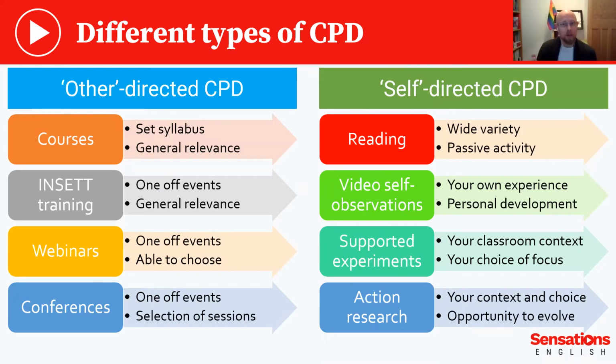Whereas then we've got video self-observations, which are really about your own experience and focused on your personal development, supported experiments, which are embedded in your classroom context, and you have free choice of the focus. And action research, which is that plus the opportunity to evolve that understanding through 2 cycles of research and more detailed collection of data and analysis.